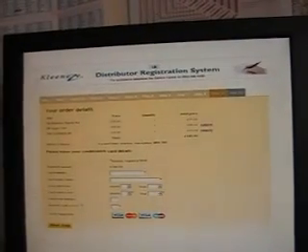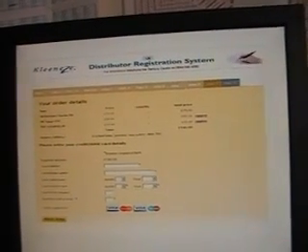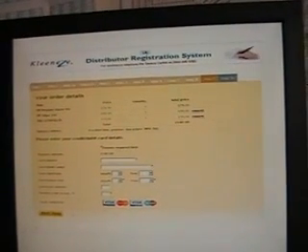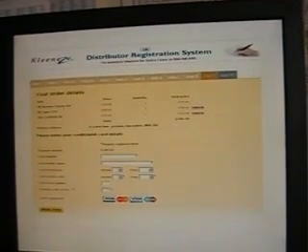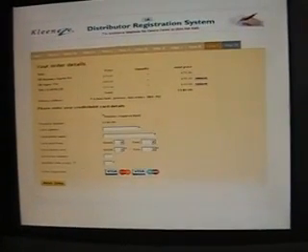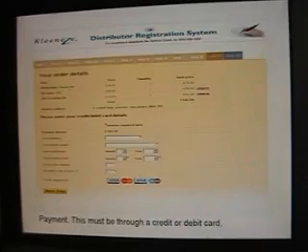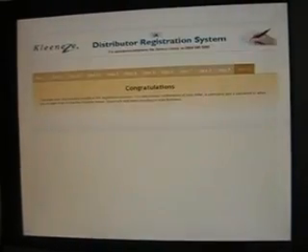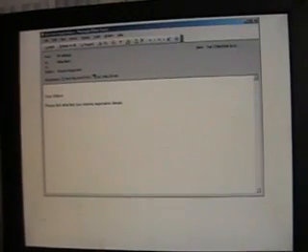Then you've got to decide which business kit you want. There's no delivery charge by doing it this way, so it's actually dropped the price of joining Clean Easy. You fill in your details of how you want to pay. Congratulations, you're done. It's as simple as that. So anybody who wants to go down that route can sign people up from next week at some point.